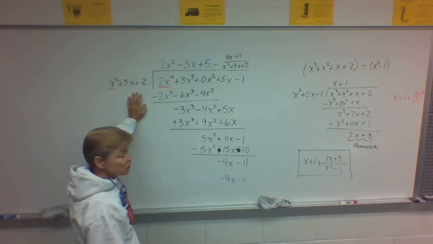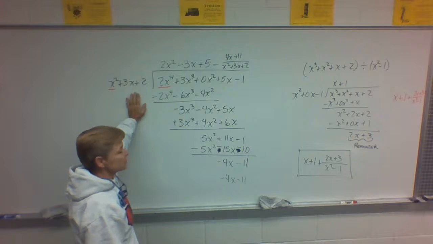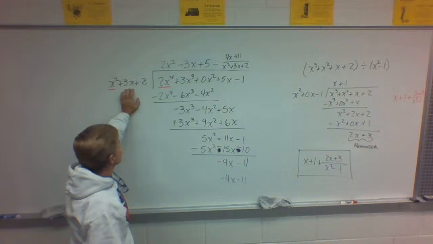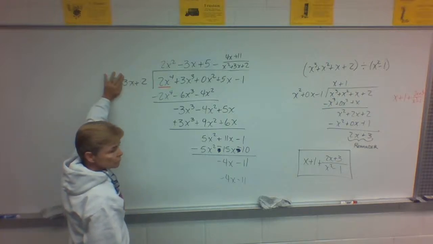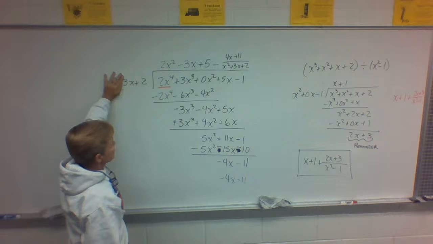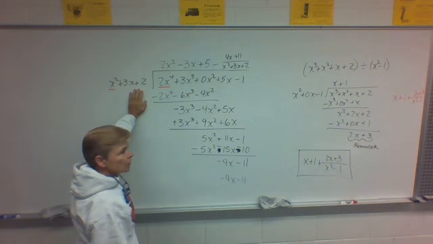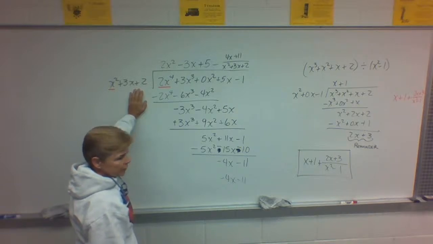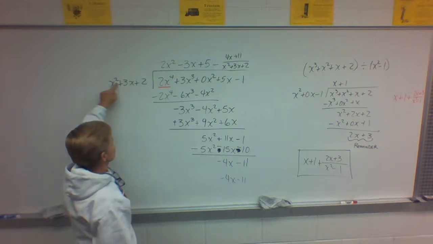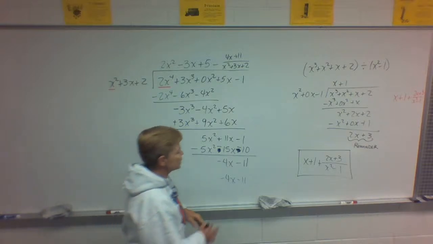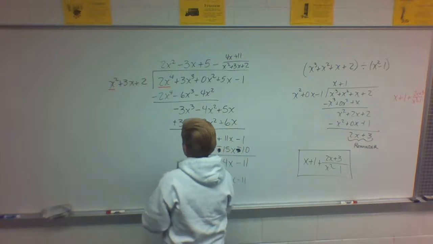However, and this is the cool thing, and this happens way more often, if your divisor is linear, something like that, you understand linear when you see it? If the thing you're dividing by is linear, there's a far faster, more efficient way of doing it than this, with less paper, fewer mistakes, and less time. You have only this option if the divisor is squared. Please understand that. If your divisor is a quadratic, you have to do it this way. But if it's linear, you can use a process called synthetic division.